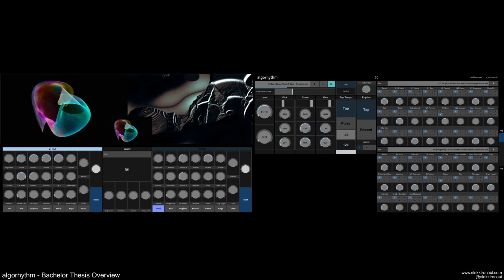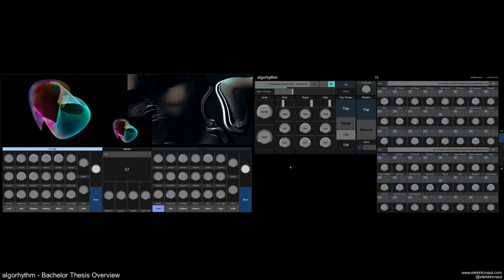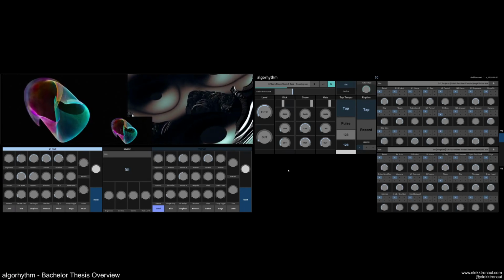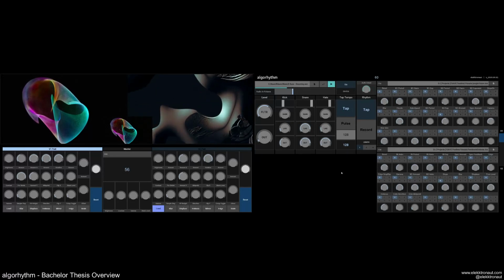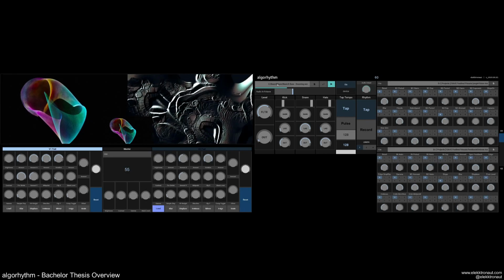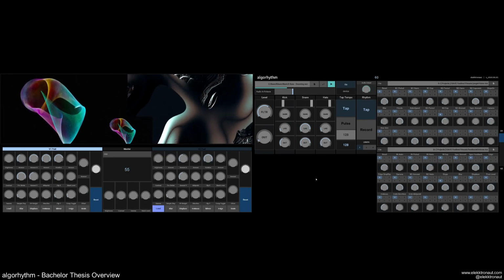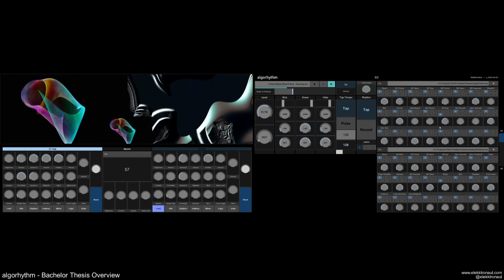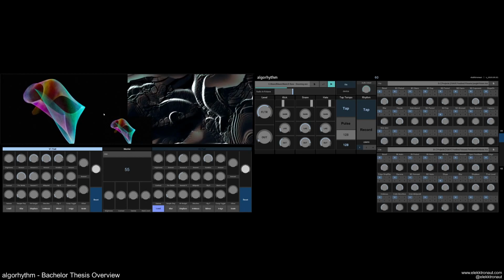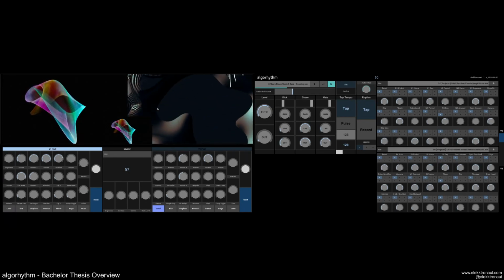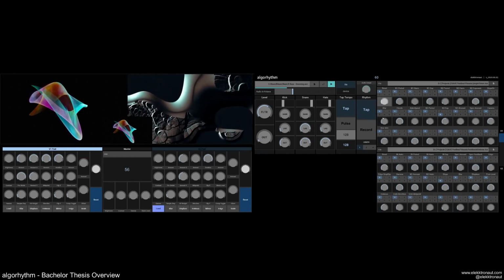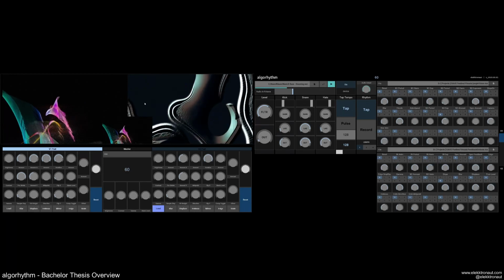So just so you know, we have two projects running here, and these are divided into two sections. The right section is what I call the control, or the interface, where I control both the audio input and setup, and where I actually control the visuals. And on the left side, we have the monitoring screen, as I call it, where we can always see the visuals. So if I change something here, you can instantly see what's happening there.